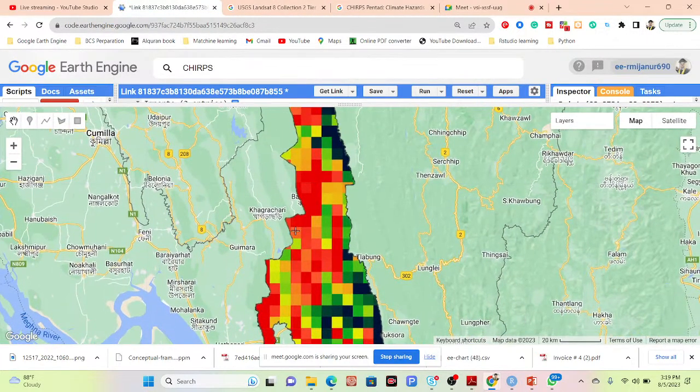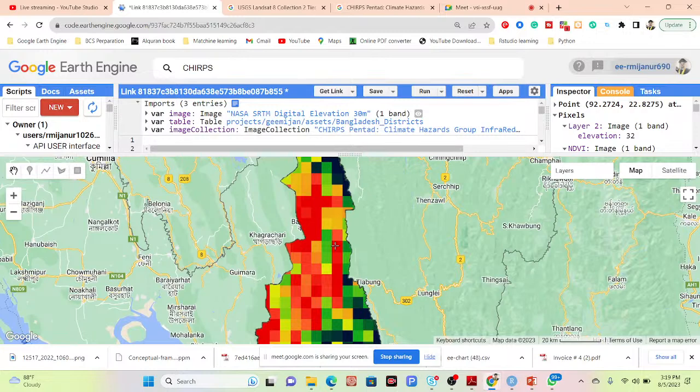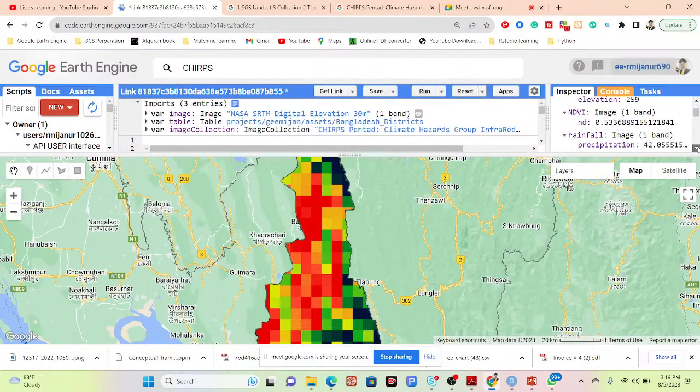Mainly where we find more rainfall, suppose you want to check the pixel value for more rainfall, suppose I simply click on the red, we can get 42 for the precipitation or rainfall. So where we find high rainfall, it identifies that this region has more landslide susceptibility.